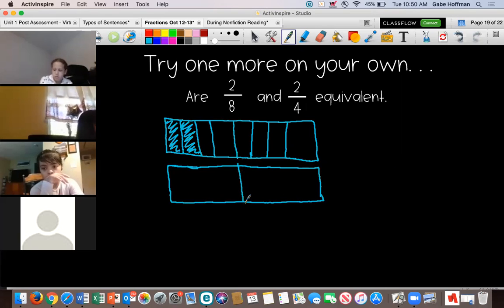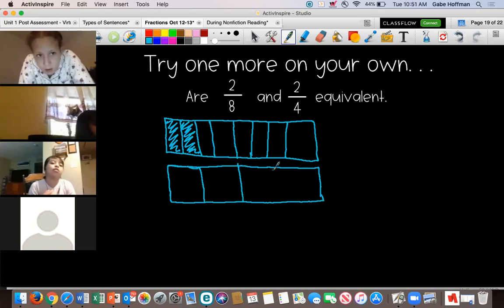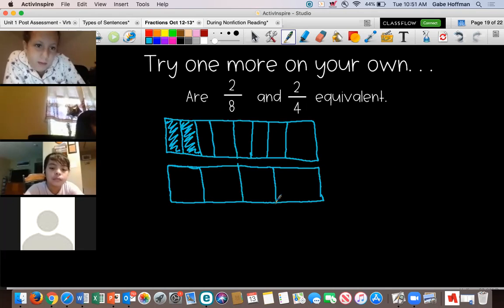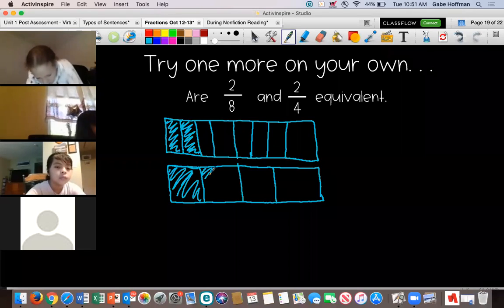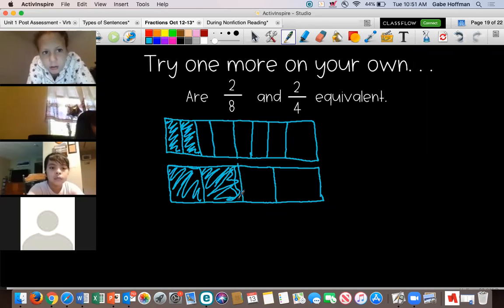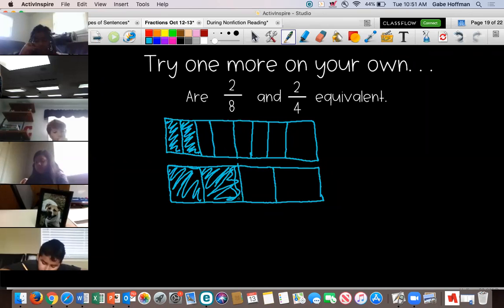Drew a line in the middle. And then I drew 1 line at the left. There's 1 line on each side, so you've got 4 equal pieces here. Then how many did you shade in? I shaded in 2 of them. 2 of them. All right, so what's your answer? Are they equivalent or not? Equivalent. Thank you so much for walking us through that.